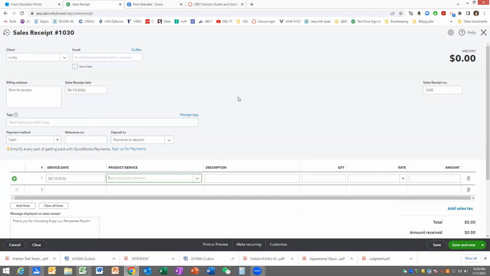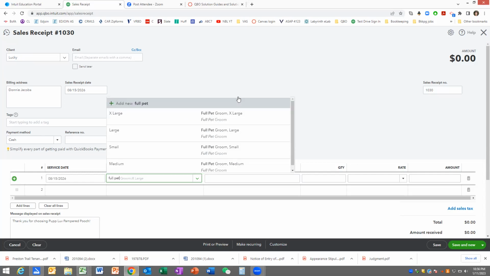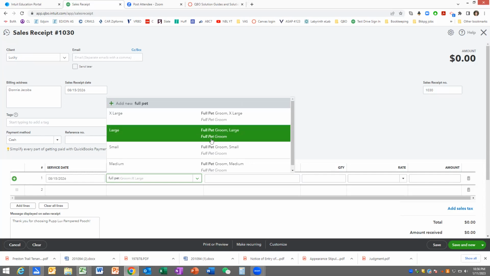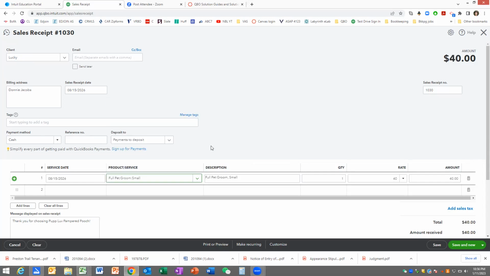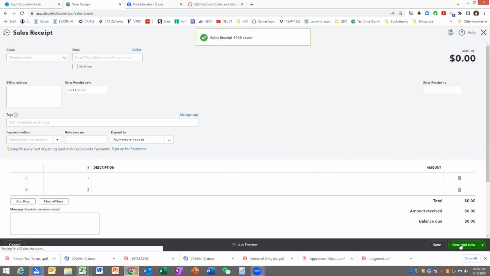And the service is full pet groom, and it's small. So full pet groom, here we are, and we want small. And the quantity is 1. And we're going to say save and new because we need to do the 3 dogs.